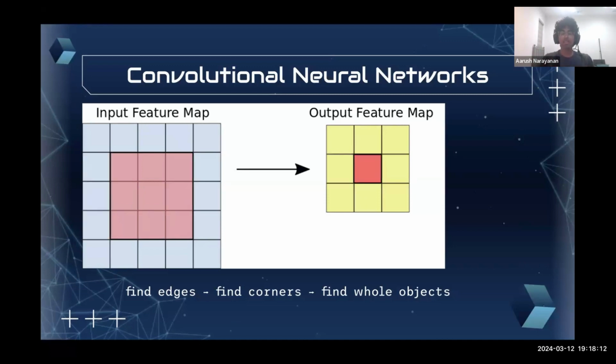So think of it like this. If I have an image of a dog, my first feature map might try and look for the shape of the ears. Then it might put it through another feature map: okay, what is the shape of the overall animal? Then it might put it through another feature map: okay, well, is this now flared? And it's going to continue putting it through all of these different filters and feature maps until you finally have enough where you can solidly tell that yes, this is a dog.